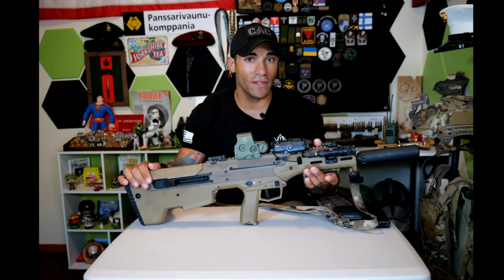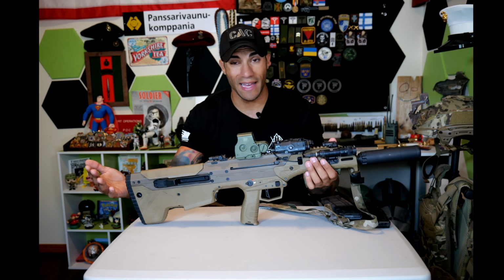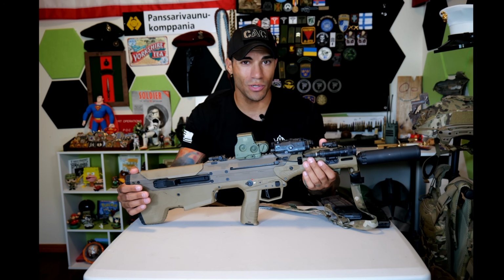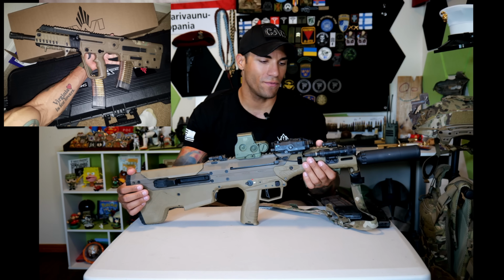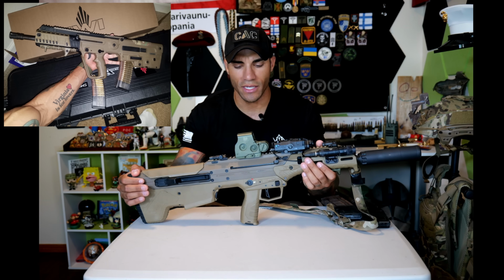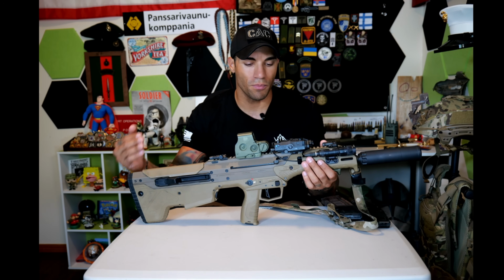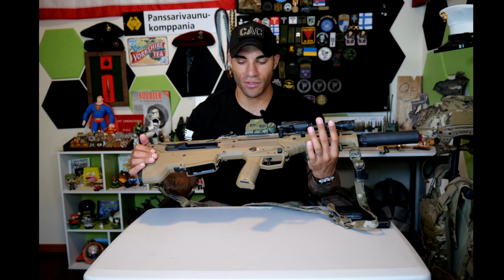But it is pretty versatile. Again, it is a bullpup. There's really nothing like it. The X95 is probably the closest thing, and I've owned an X95 before, and I'll talk about that comparison a little bit later. But that's probably the closest thing. There's not a whole lot of solid bullpups completely engineered from the ground up, like the Desert Tech MDRX.